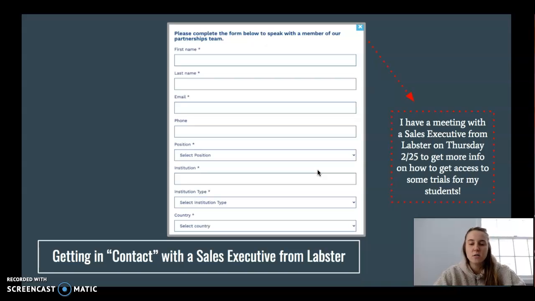to go over how I can get some access to some reduced or free trials to use for research for this course, and then also to just do my own research to then decide whether this will be something I want to use in my classroom next year, and if I want to ask my district or my school for access to this and have it incorporated into our budgeting. So I want to do it on my own first using this class and then go from there. So I will be getting access to what the pricing is going to be specifically for me to do research for this semester on Thursday.